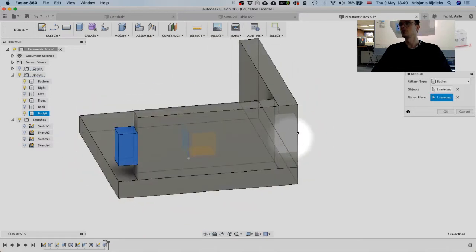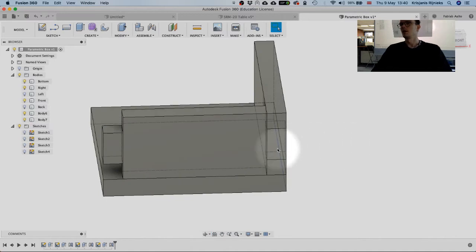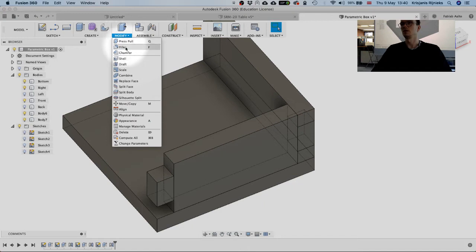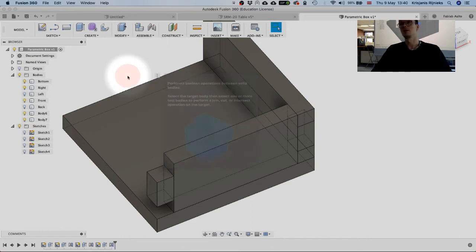And you see it's showing a preview over here already, like this. And now, once we have both of the sides, we can actually merge them together with the object. And this is a nice opportunity to introduce you to the combine tool. I think we covered it yesterday, but it's a nice opportunity to look at it again.